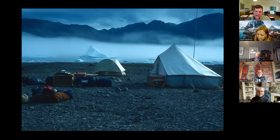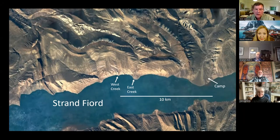The arrow points to where Strandfjord is. I think they call it Strandfjord because a lot of icebergs get stranded in the fjord. It's a really foreboding and bleak place — you really feel like you're at the edge of the world, at the edge of the Arctic Ocean. Here on Google Earth you can see Strandfjord on an ice-free day. Every day we would hike 10 kilometers along the coastline to East Creek and West Creek. Those are vertically tilted layers of rock — literally 10,000 feet of Paleocene and Eocene rock tilted on end.